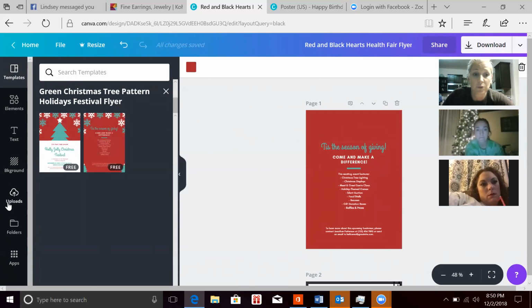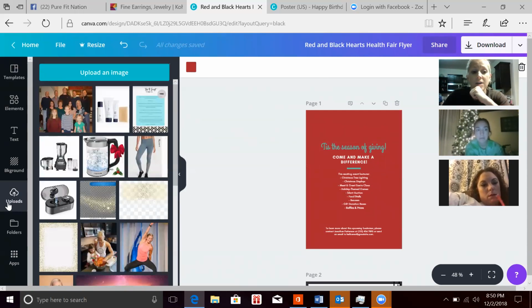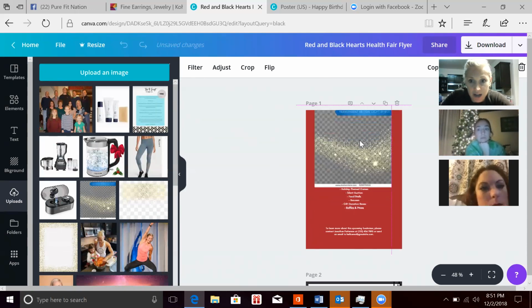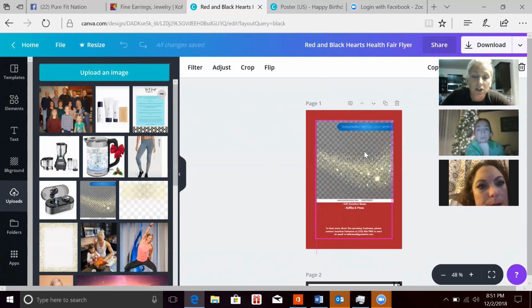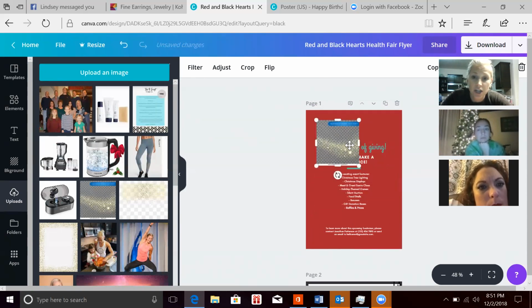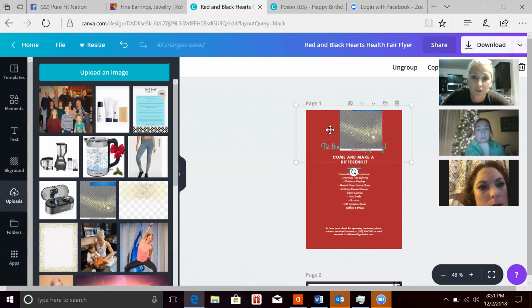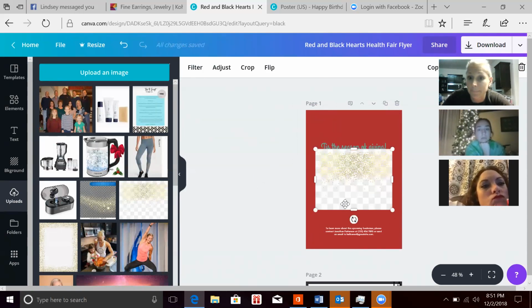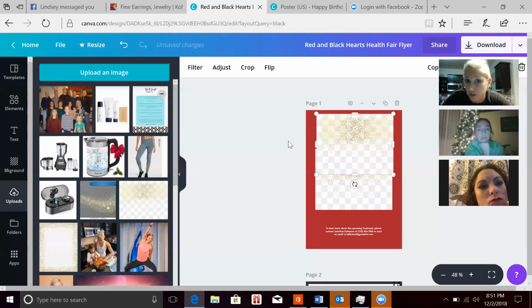Now I will tell you, when Jess was asking about your uploads and pictures, see how this has that gray box? It's called a PNG file, and it will change it so that it just becomes gold behind it. I haven't figured that out yet, but supposedly it will.